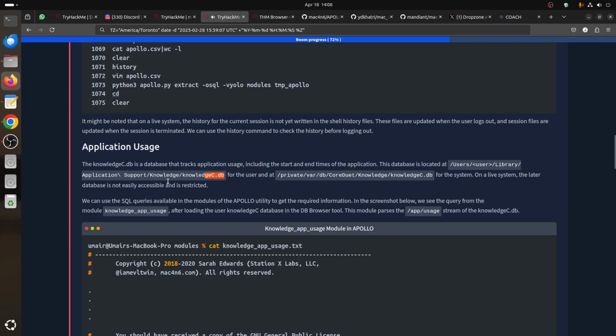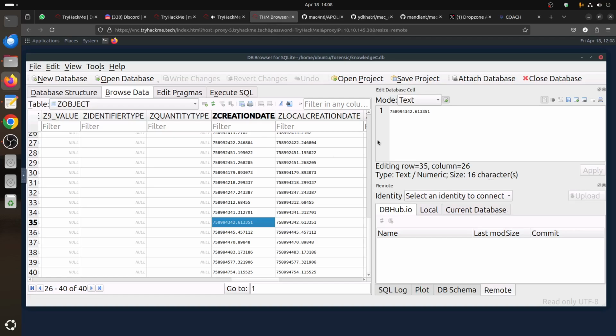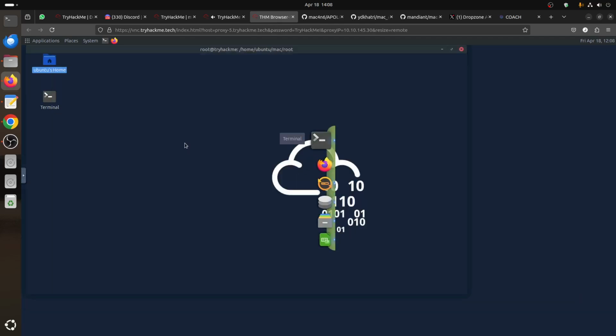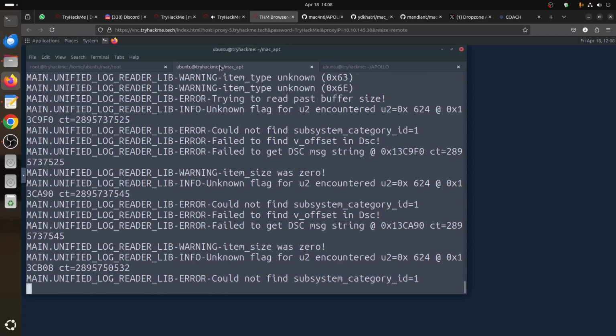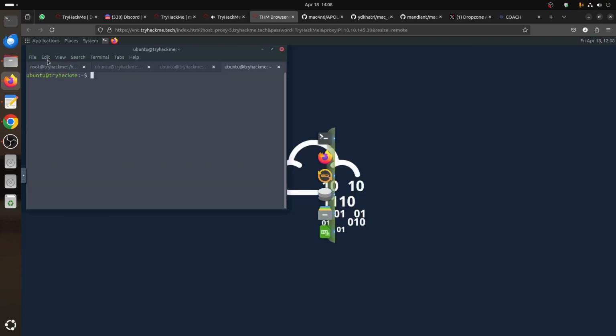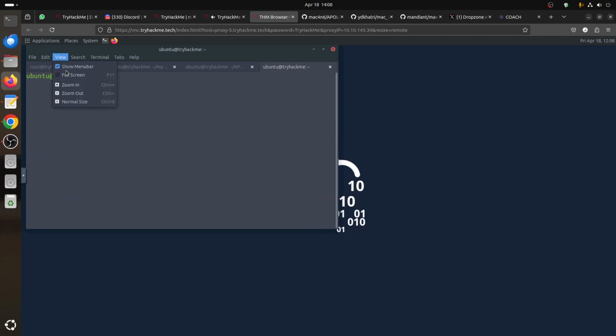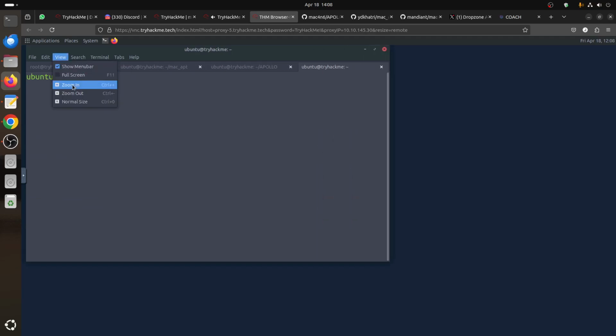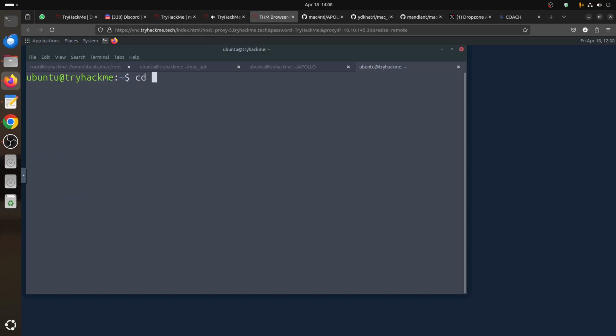That's why we come here to Apollo. For example, there's a model called knowledge app usage. So if we go to our friend Apollo, this one is still running. Just let it run. New tab. cd Apollo.